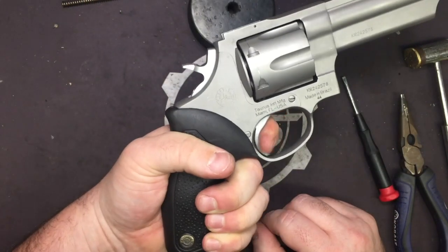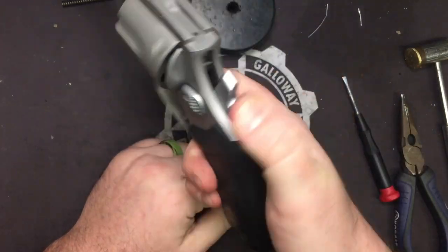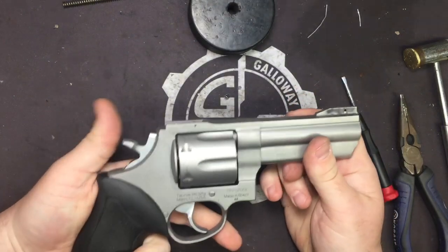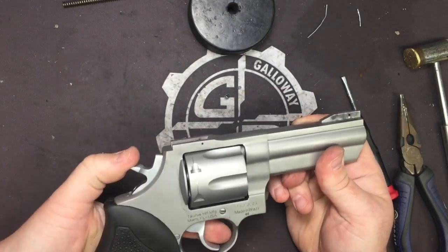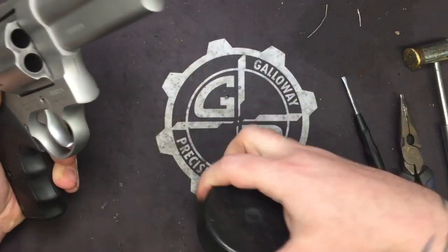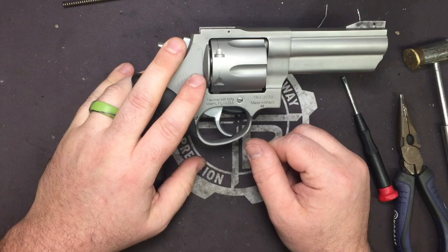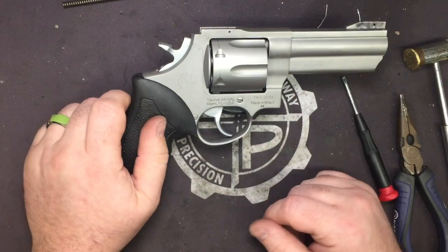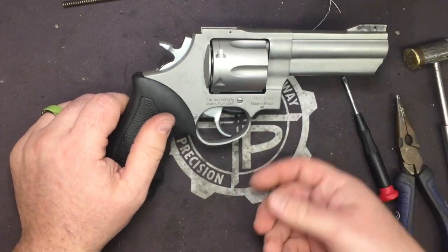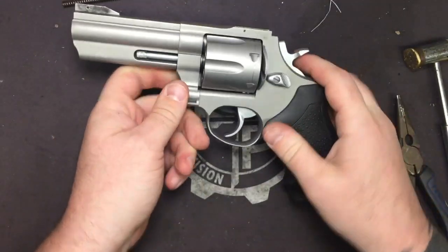But man, the difference that this set makes is just tremendous. I think a lot of you that get this are going to be very pleased with the end outcome, and I'm just glad to be doing revolver work, honestly. It's one of the few things I cut my teeth on when I was younger, and it's nice to delve back into it. There's always the nostalgia of a revolver. And it doesn't matter how Instagram operator you are, how high speed. In the end, anytime you pick up a 6-gun, you immediately just start. Can't help it. They're fun.